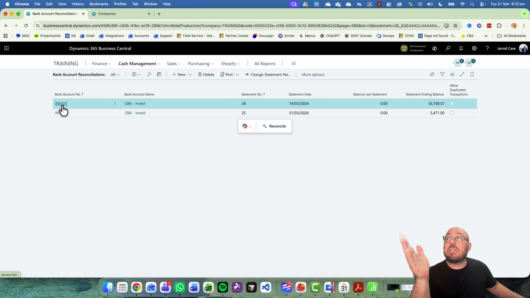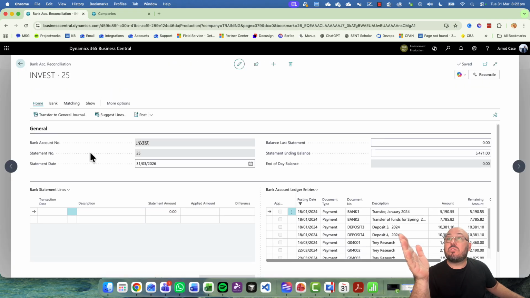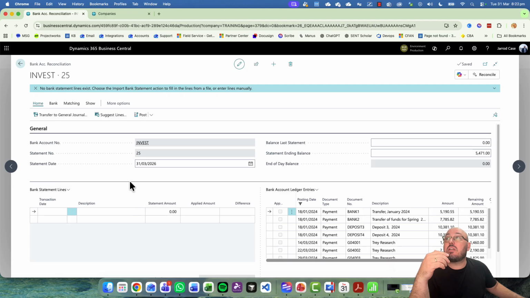Now, when we go into a statement, if you were to go into a blank statement, this one's been created blank, so there's no statement lines. In here, you don't have the features that we have in other countries. There's no import button here that gives us effectively what we're referring to. What you're looking for is import bank feed. The button doesn't exist here if you don't have the extension from the vendor. So that's point number one. Let's take a look at the USA and I'll show you at the beginning of setup what it looks like.